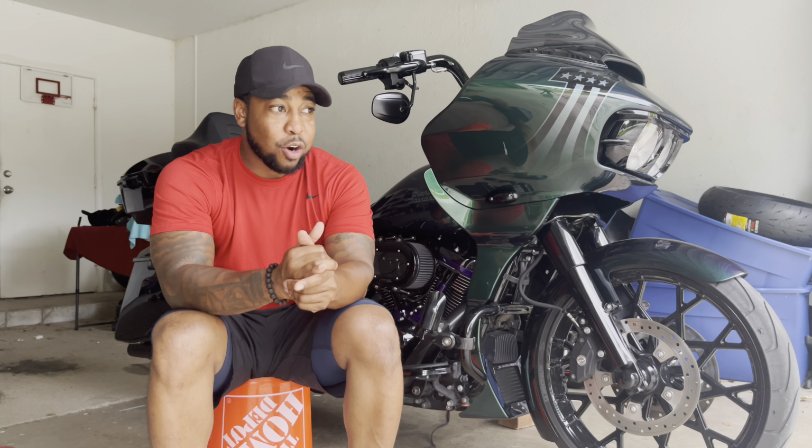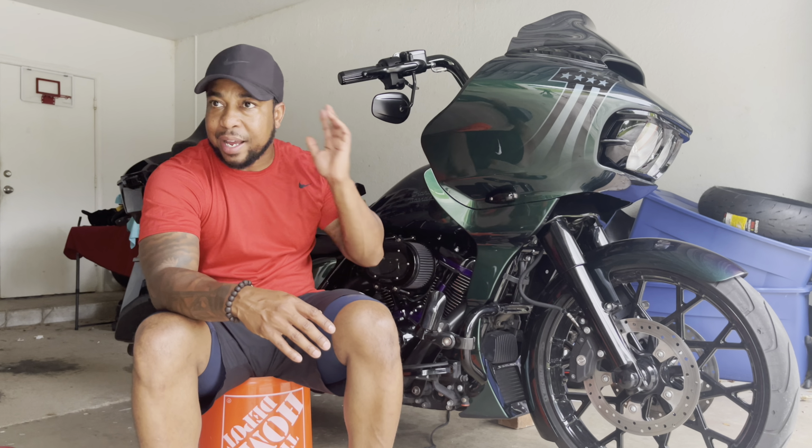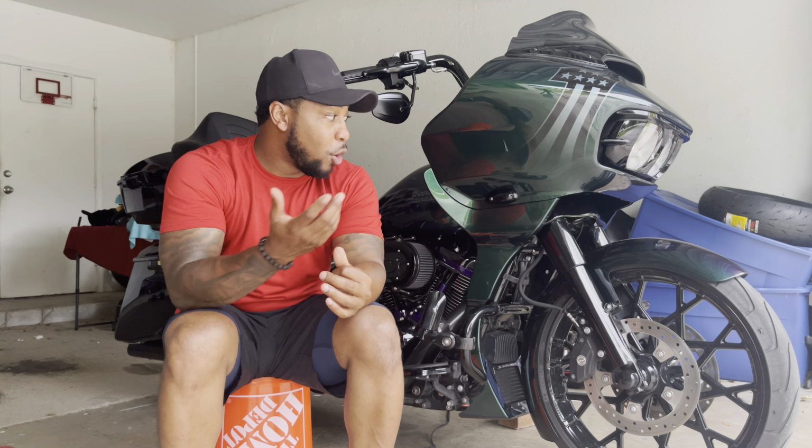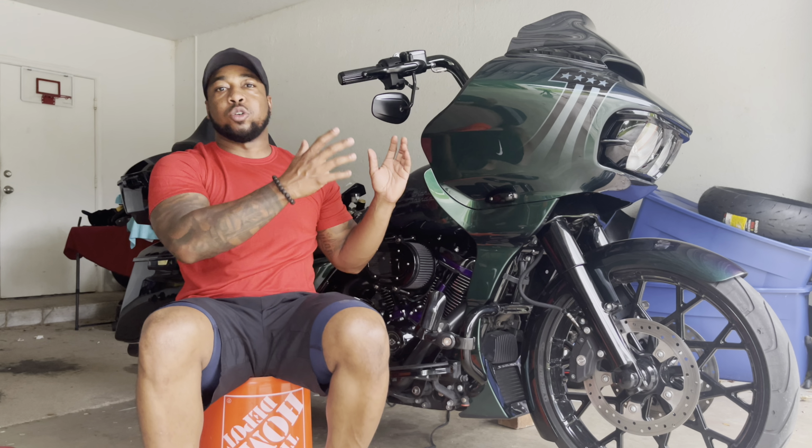So I'm very meticulous. I'm very cautious. I don't want nothing touching my bike. I don't want your handprints on my bike, because Lord God forbid, if something happens, who's gonna help me? You will never find used parts for this bike. I mean, that's just it. Most people don't do all the things I do to a color like this because of those reasons.